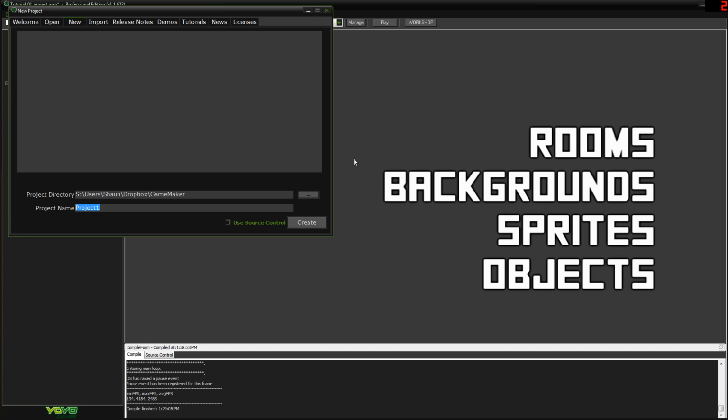So I want to go through that and make it as clear as possible what all these elements are and how they interact with each other, so that you have a starting point and understand what is going on when I'm doing stuff in later tutorials. You'll have to bear with me if you already know all of this. But I am just going to start super basic with this.